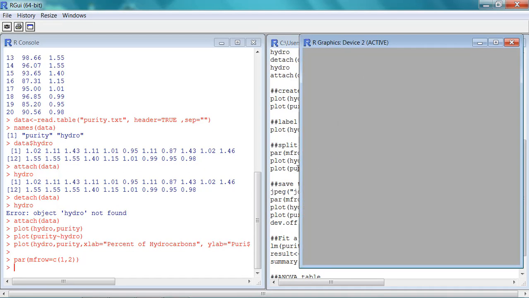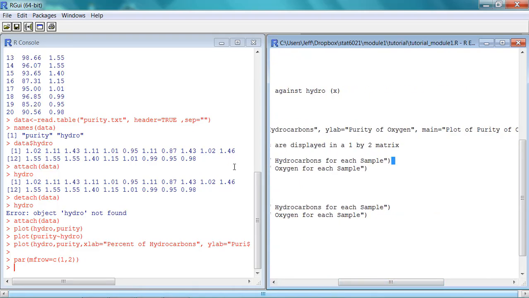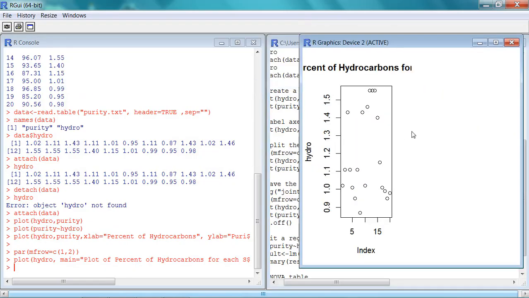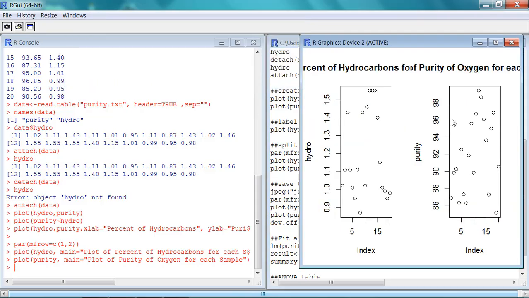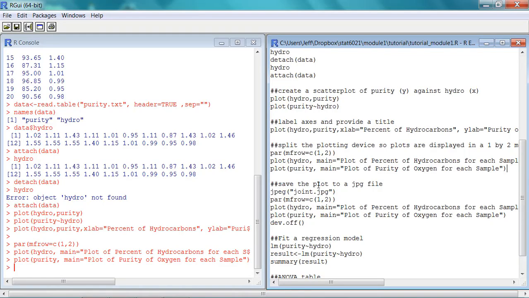I'm going to run this, so nothing's produced yet. And then I'm going to create plots, one for each variable. Right, so if I just run the first line over here, this produces the first plot. If I go back to my graphing device, it's going to be producing it in one row and two columns. So this is the first plot that's produced, and if I want to produce the next plot to put it side by side with that, I can run that code and I can see my plots over here. So this is how you could, if you want two plots side by side, produce the plots in a 1x2 matrix. That's how I could do it using that par mfrow function over here.